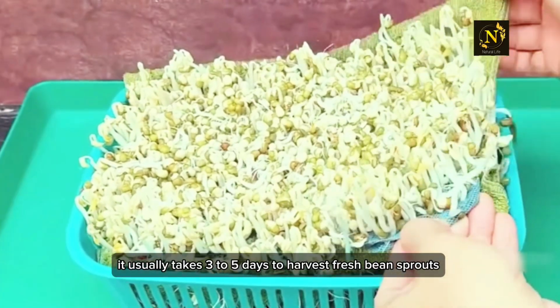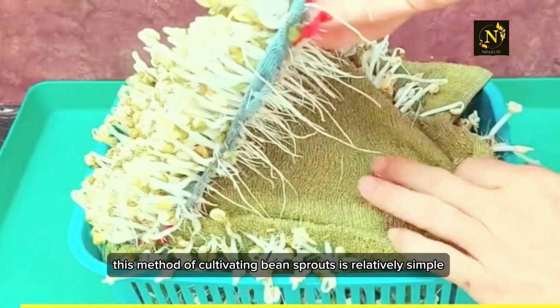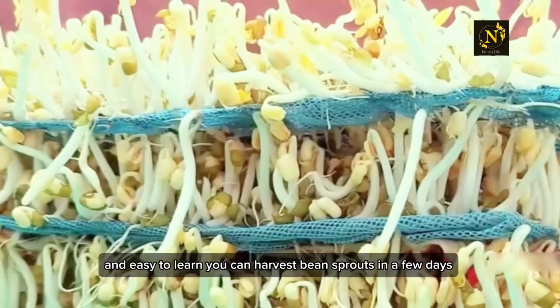It usually takes 3 to 5 days to harvest fresh bean sprouts. This method of cultivating bean sprouts is relatively simple and easy to learn. You can harvest bean sprouts in a few days.